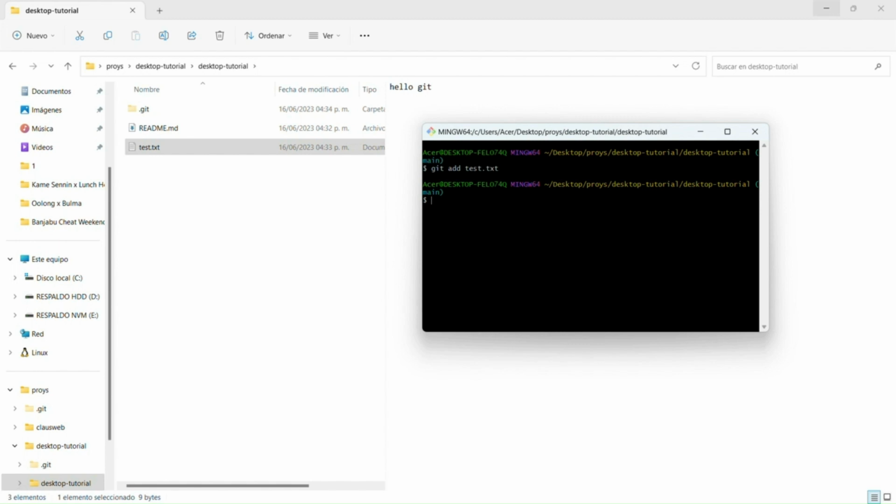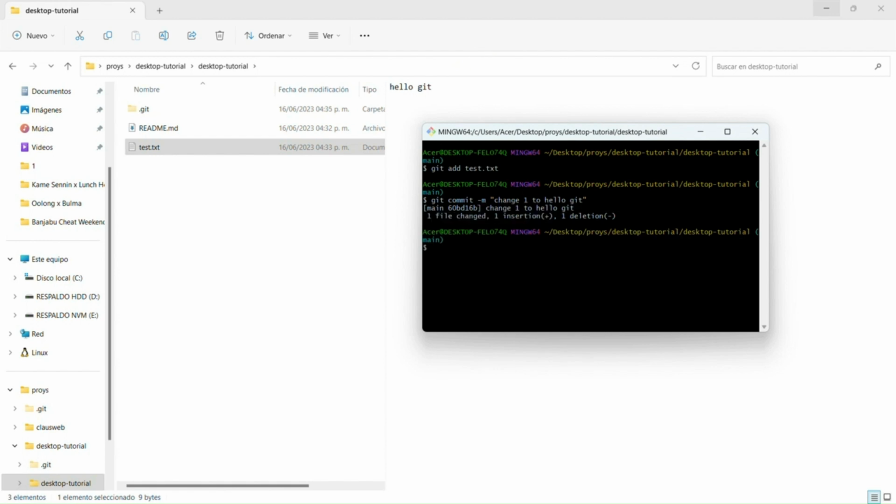Now we are going to save in our repository with git commit, and a message where we explain the change. It's ready. We have our changes.